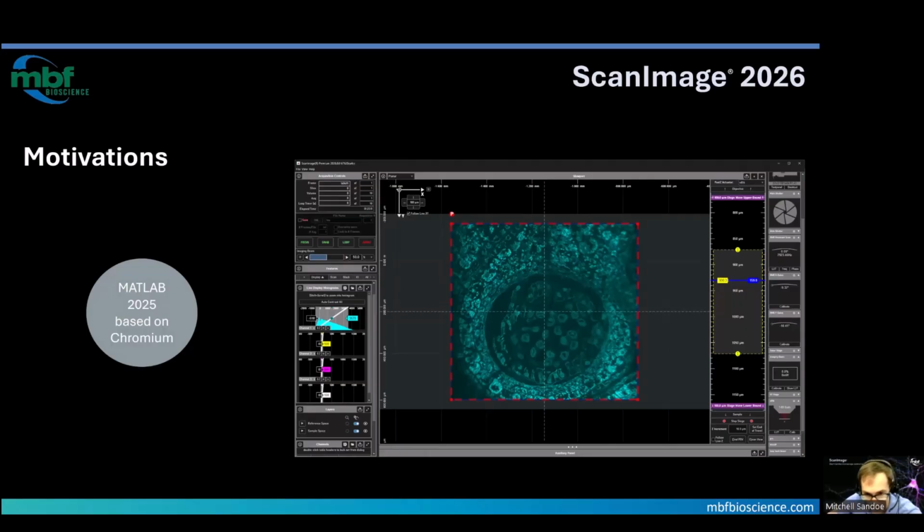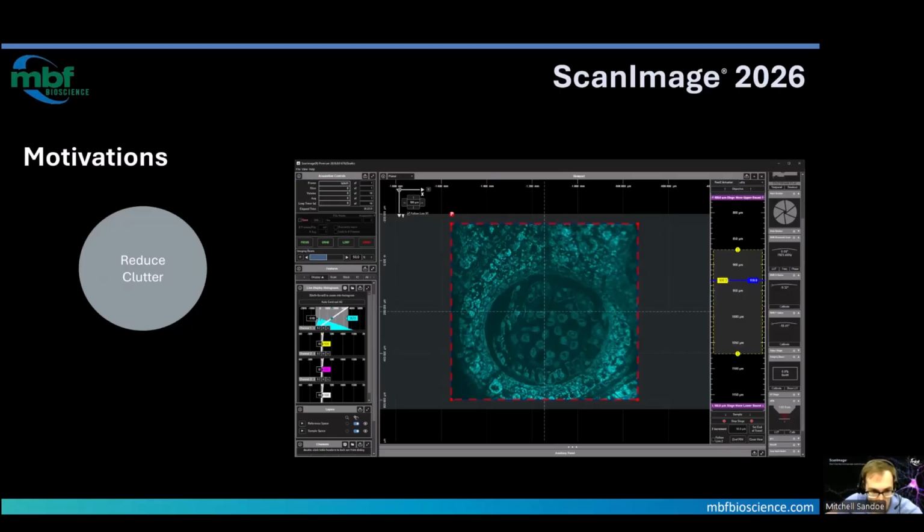And so over the last several years, we have had many ideas on how to improve ScanImage workflows in front-end architecture. And now here comes a great opportunity to revisit the user interface and realize these ideas. So with that, here are the design considerations we proceeded with for this new ScanImage.